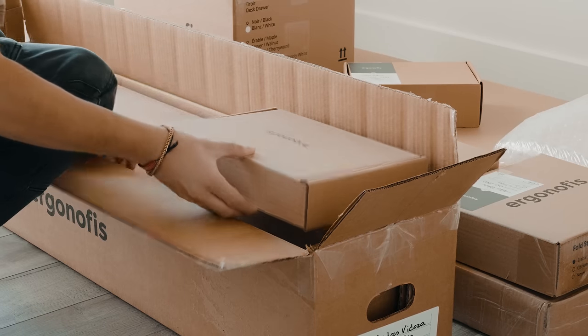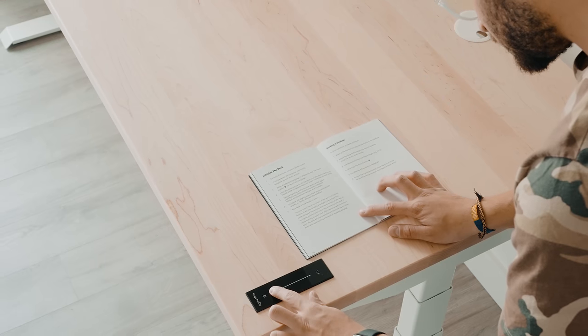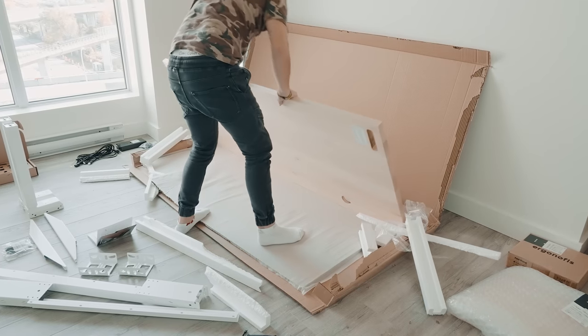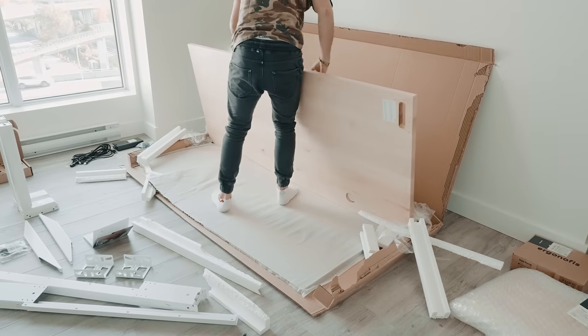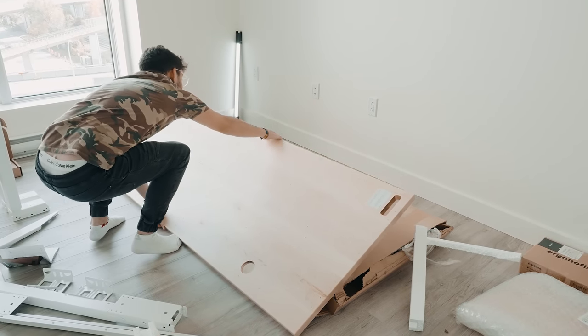If you do decide to go with Ergonofis, honestly, don't sweat it. They have great instructions on how to get things up and running. The only few tips I would have to give is try not to build all of the stuff by yourself. This oak table is 100% real wood and it's so freaking heavy.